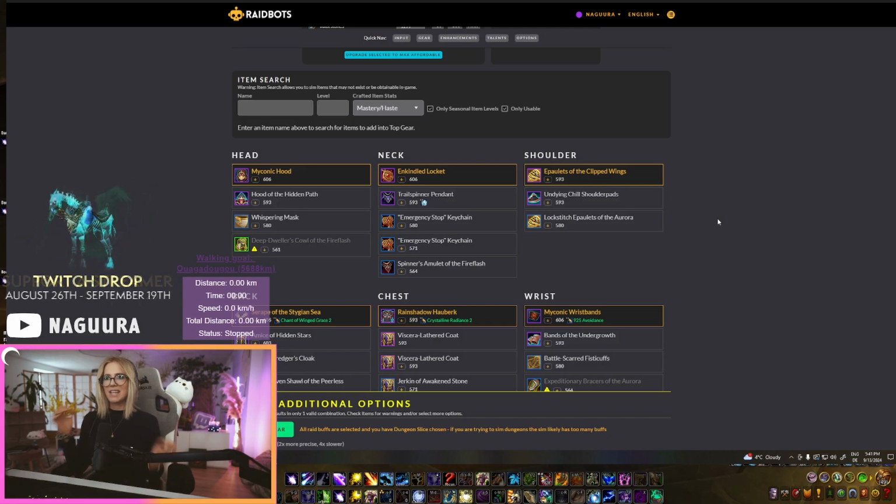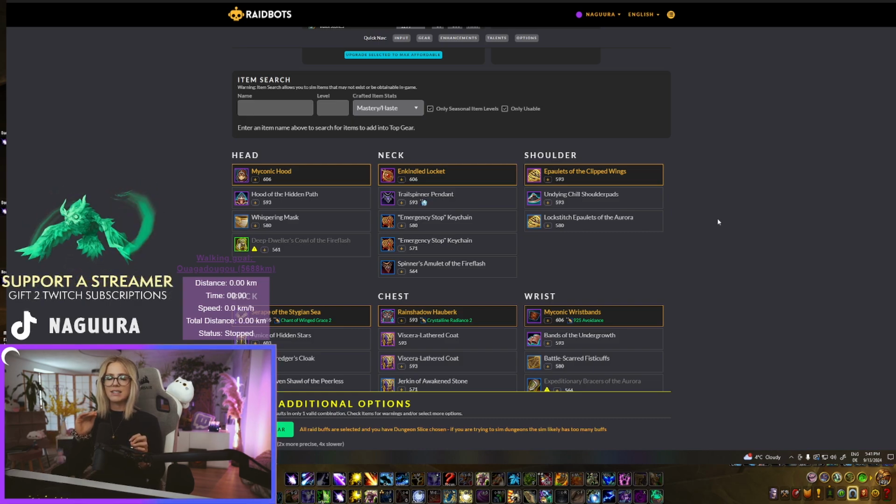It basically takes your character, and depending on what settings you enter, it will simulate a certain fight. Let's say, for example, it will simulate a dummy fight, a Patchwerk fight for 5 minutes, and then it will simulate it thousands of times and calculate the average.